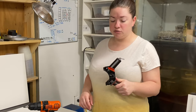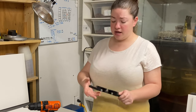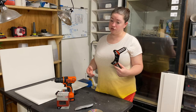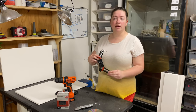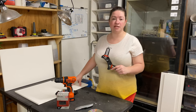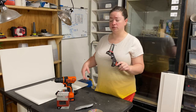I've done several builds without one of these, but these things are great. You should get one. It was like $12. And I can't believe that I was that cheap and I did not spend $12 sooner. And I'm probably gonna go buy a second one because it would be easier to have two. But this is just a right angle clamp and I use it when I'm attaching my legs to my top, just to make sure that I'm getting a good right angle.